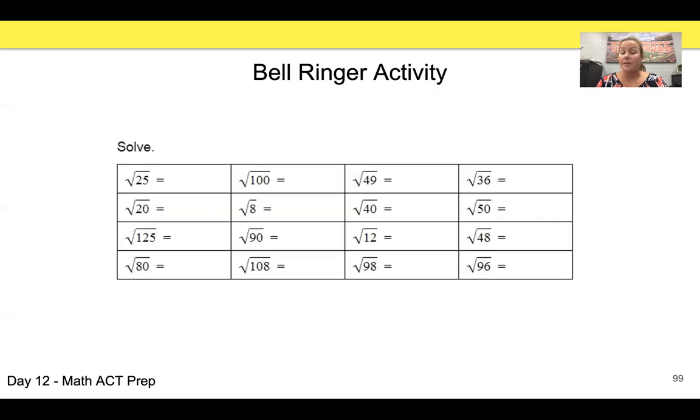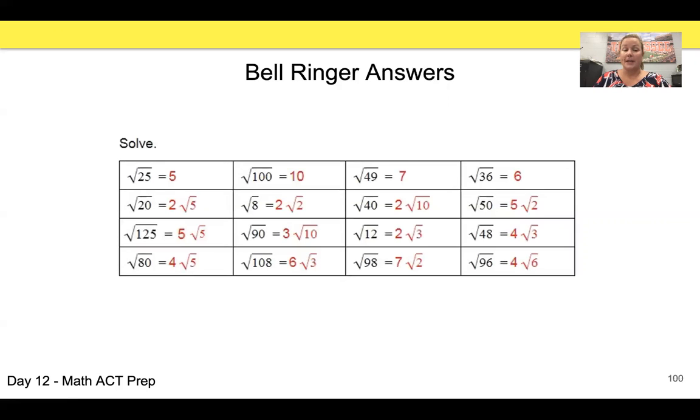Your TI-84 calculator does not have this capability automatically built in. You can go to YouTube and write a program or download a program that will simplify the square root to help you with this. But this does not. This is where you need to factor out the perfect squares. So take a moment and do this activity. You may pause it, and we will go on to see the answers.